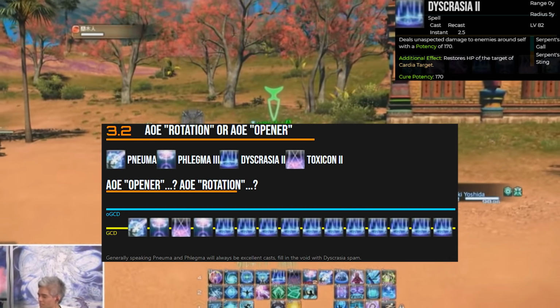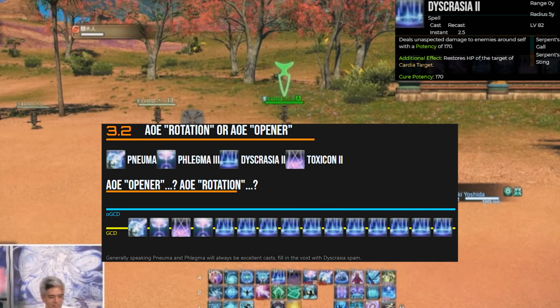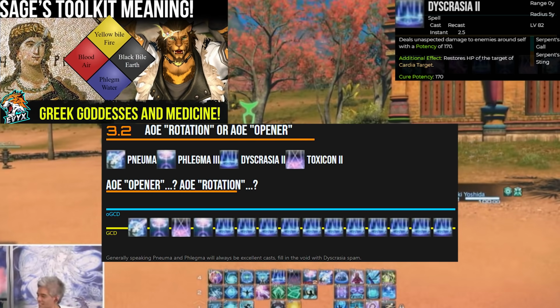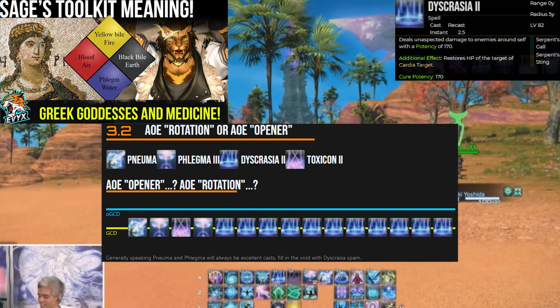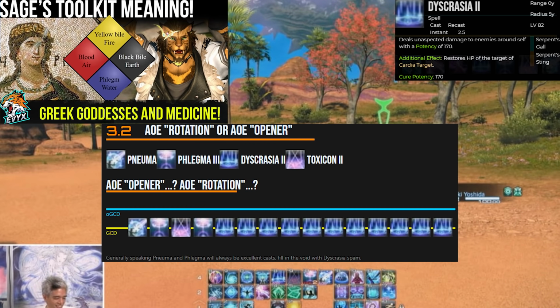To remember it better, maybe recall that DYSCRASIA is when the 4 humors aren't in balance in the Greek medical lore. You're messing up their humors in AoE. I really don't have much more to say about DYSCRASIA. It'll make up the majority of your casts in a large AoE pull dungeon.